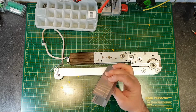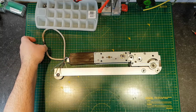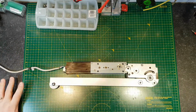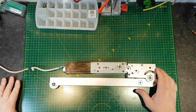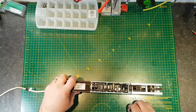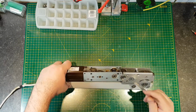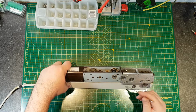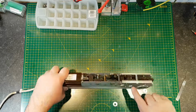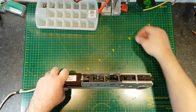This bit's just an aluminium spacer, so I'll move that out of the way, and we're left with these two parts. Okay, now part way through the disassembly, there's a couple of shims here. They're just washers, and I think it's to space these out. These are spaced flush on this side, recessed on this side, so I think they're just in there to stop it moving.